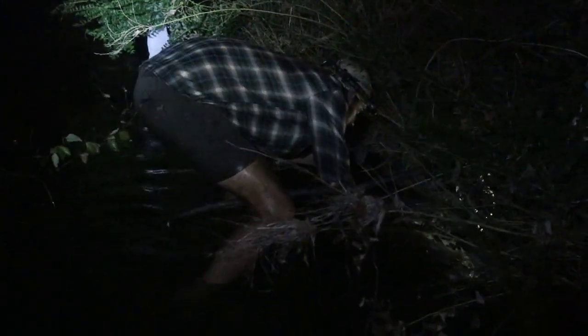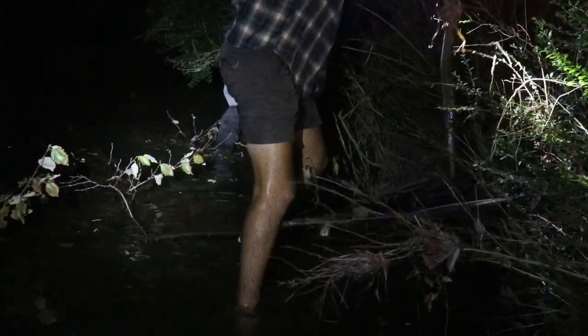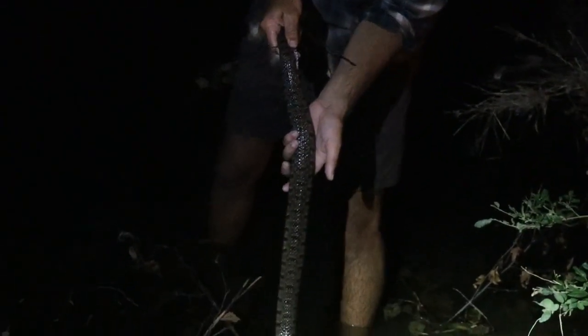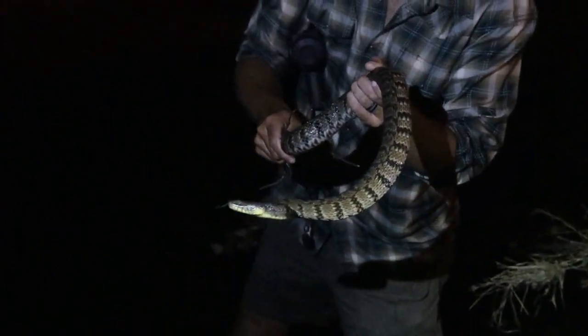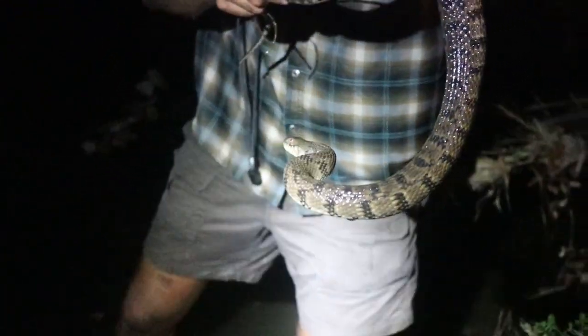Jake's going for the grab. Where'd he go? He's right there, tucked away — he's going that way. I'm about to get bit. He went down in that bush — got deep in that crevice. It's probably a three-foot snake and his belly seems full as we caught him foraging. We're going to try to hold him gently and firmly. You can see he's kind of flattening his body out and his head's getting flat.